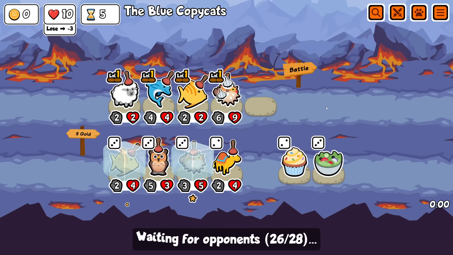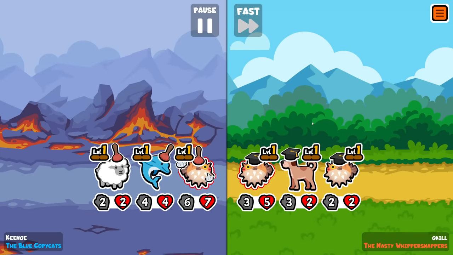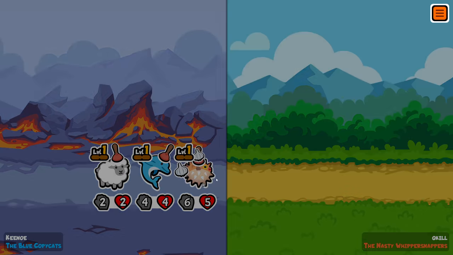You have a level 2 sheep? Ooh. Did you pill a level 2 spider or something? Oh, that must have been what you did. Yep. Oh, he's so good. My big blowfish.